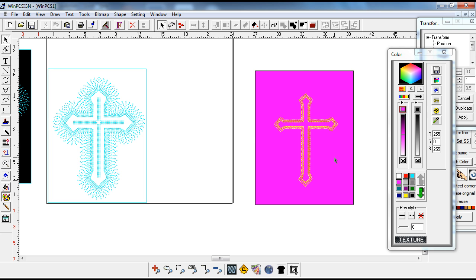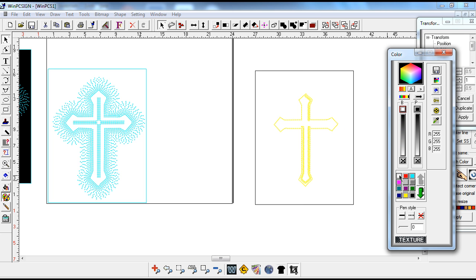What you want to do is go to your background color and make that white. And how you do that is you just come over to your color palette and click white on that, and you want to make sure that your white box is in back of the design that you have here, otherwise you won't be able to see it except for in wireframe possibly.